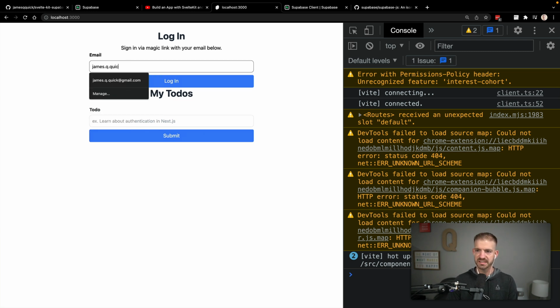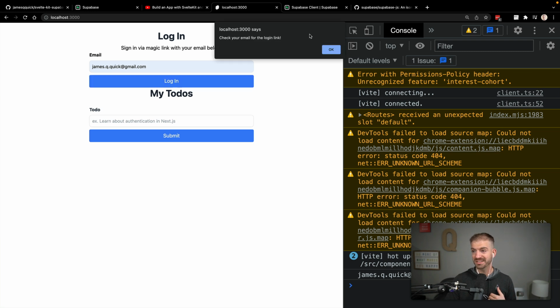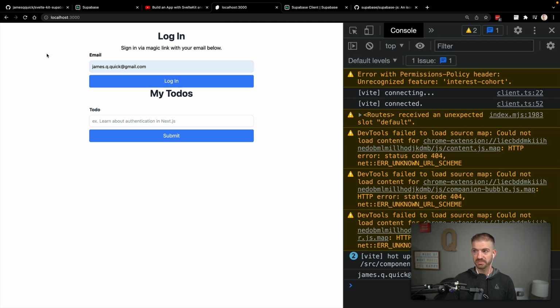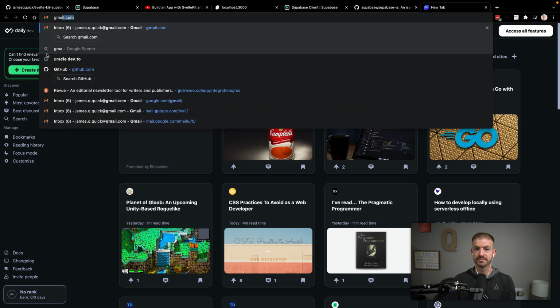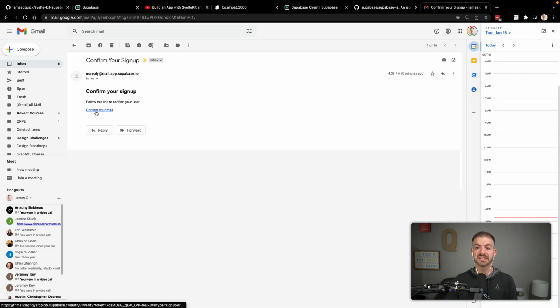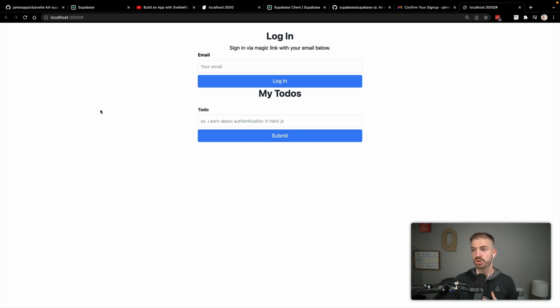And then I'm going to set the email in here. Click login. Hopefully it'll come up and tell us, hey, you should have a login link. Let me open my email and we'll try to come back and log in. All right, so this is presenting me with a confirm my email. The first time you do this, you'll get a confirm your email. It actually brings me back to the application, but you'll see that nothing changes. And that's because we're not actually detecting the state change for the user.